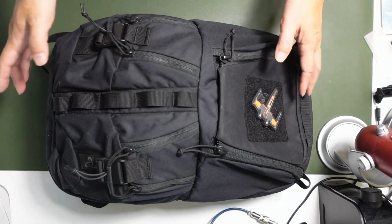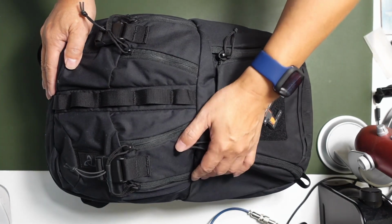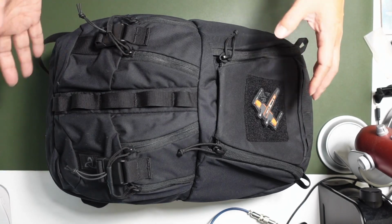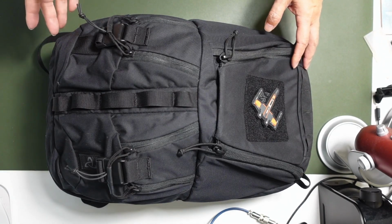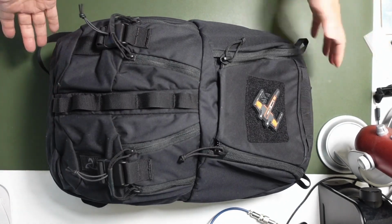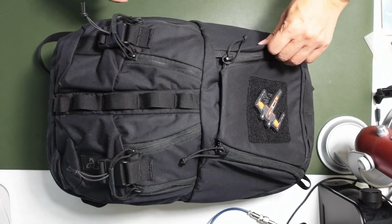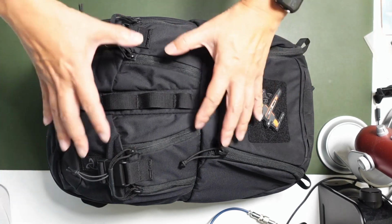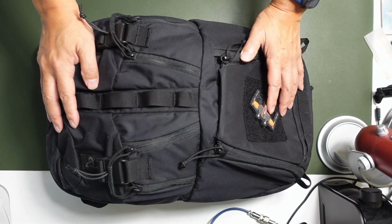It's debatable about the material. The material is 330 Robic fabric, so it is not even 500D Cordura, but looking at it, I think it is fine. It will last, and it is pretty strong. It's just a little bit lighter, which is a good thing. So this pack, when empty, weighs 2.3 pounds.